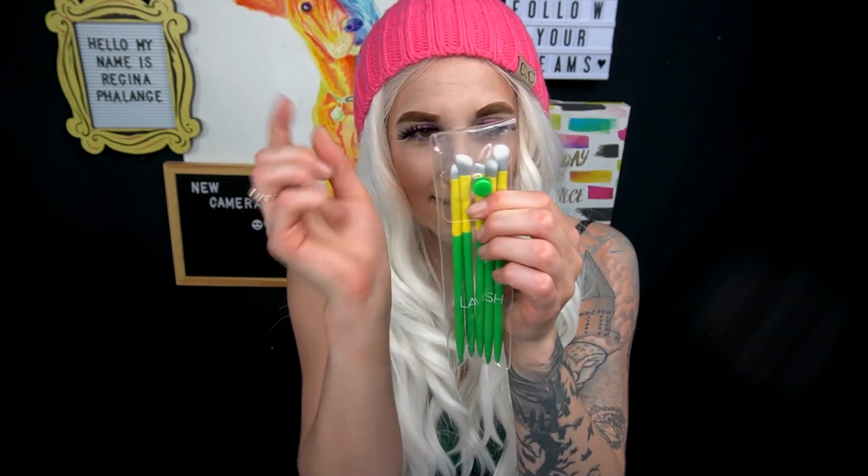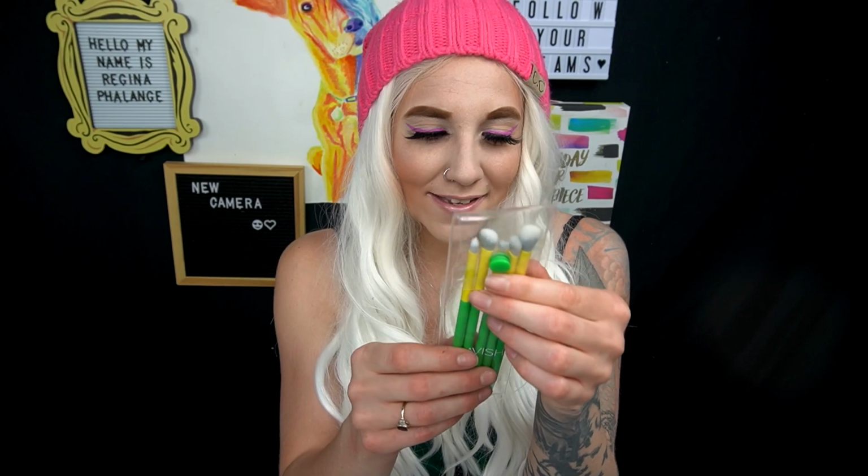I don't know. They feel fine. They were very soft, but again, like I said, they're kind of flimsy, and I have so many brushes that I really just don't need another set, so I will give these to one of my friends. Even my friends, though, might think these are ugly. So we'll see. I might keep them just for like a set for traveling or just extra brushes, because I really like this one right here, this angled one for eyeliner. But honestly, these are really just ugly.